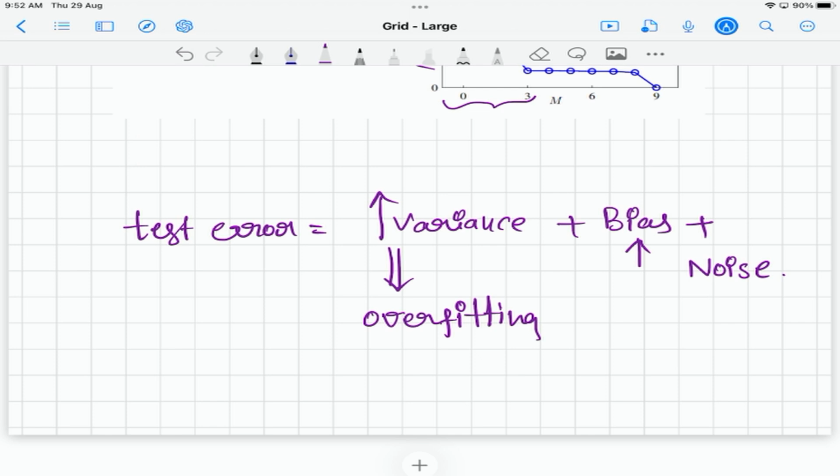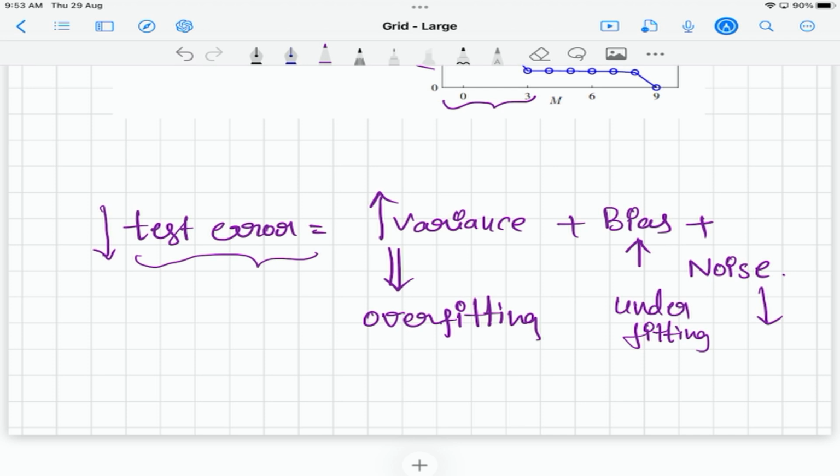Your model is very simple maybe, so you may get into underfitting. And whatever you do, you can't reduce your irreducible noise. So if you have to minimize your test error, you have to balance between your bias and variance. Do you agree with that?